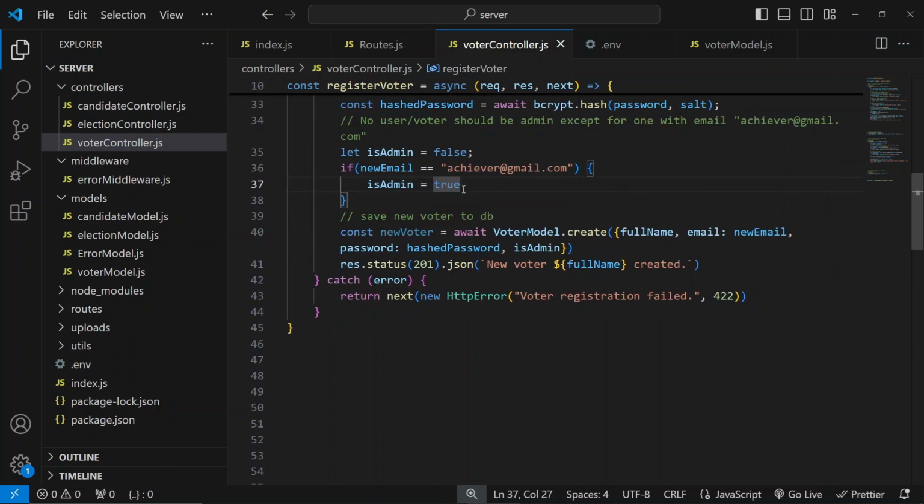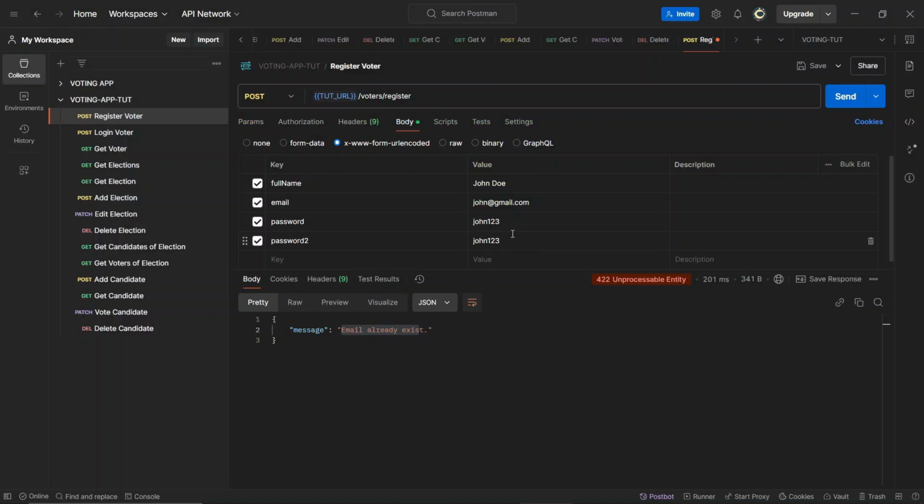But in this case, if we create a user with the email of achiever@gmail.com, then that person is going to be the admin. So let's create a next achiever. That's the name. And for the email, achiever@gmail.com. For the password, I'll do achiever123.